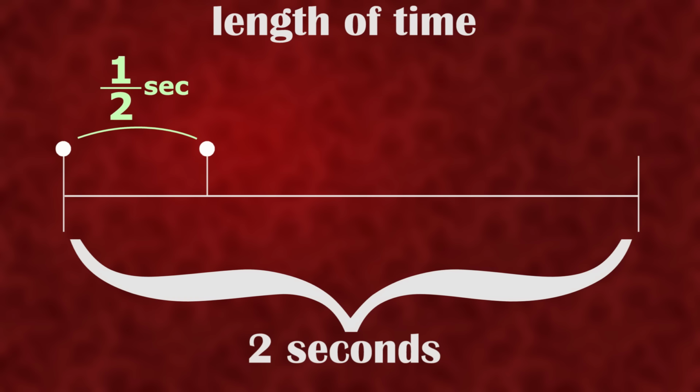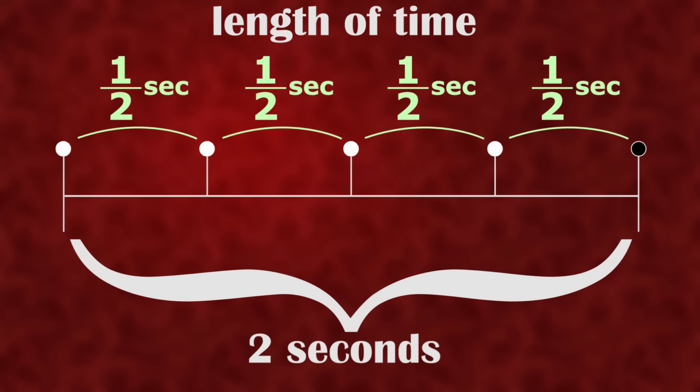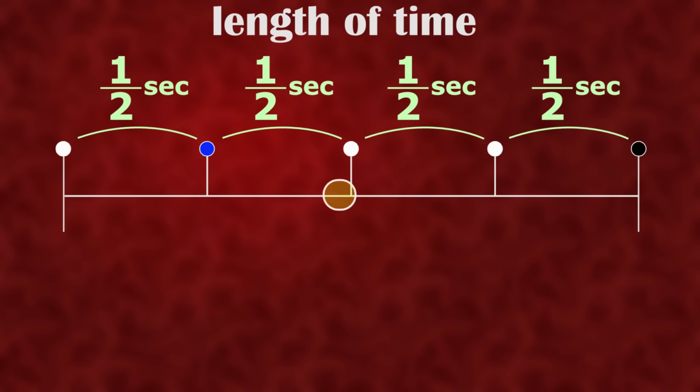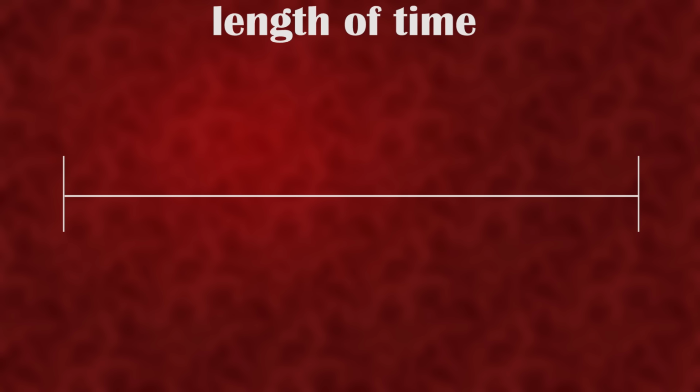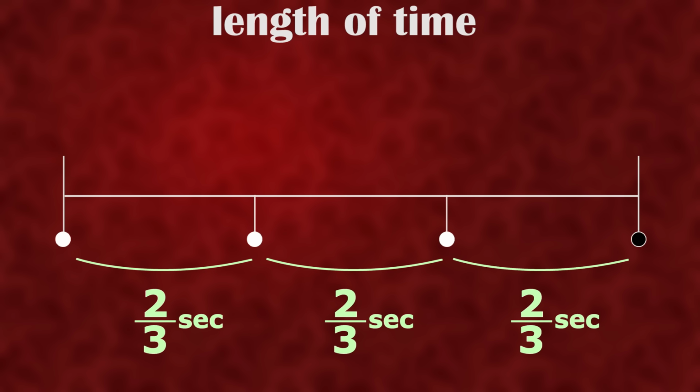This line will represent a section of time. Let's say it's 2 seconds long. Every 1/2 second, we will play the note G, and then repeat back from the beginning. This divides our section of time evenly by 4 beats. If we want to divide this length of time into 3 even beats, we'd have to play a note every 2/3 of a second. Let's use the note B.